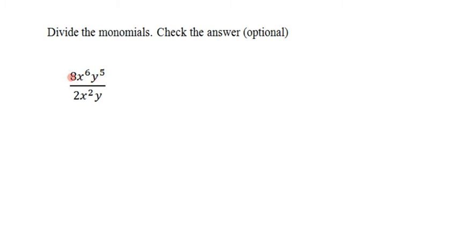So the numerator is a single term with three factors, but it's a single term. And the denominator is also a single term, a monomial. So monomial divided by monomial. The easiest way to do this is to just take each piece separately. So take the coefficients separately, and you can even write them down separately. So 8 over 2 times, and look at the x's, x to the 6th over x squared. And then take the y's, y to the 5th over y.